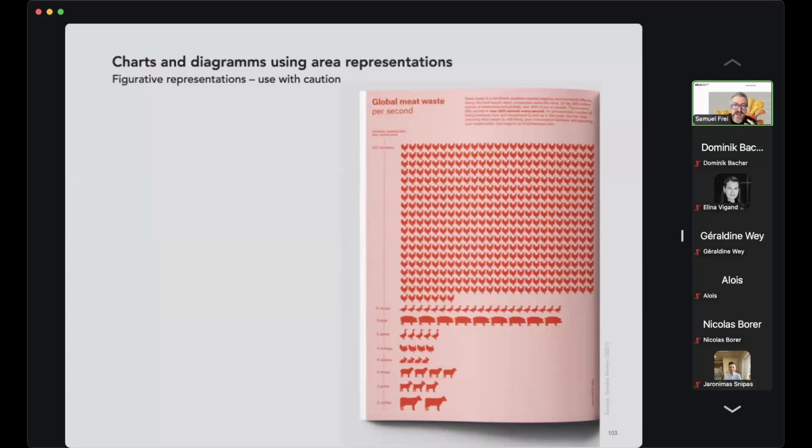When we use simple line drawings, like here, it's about meat consumption or meat waste. As you can see, by using an area chart with figurative representation, we just realize, oh, it's about the animal. Here, this is a chicken. It's about ducks, whatever.